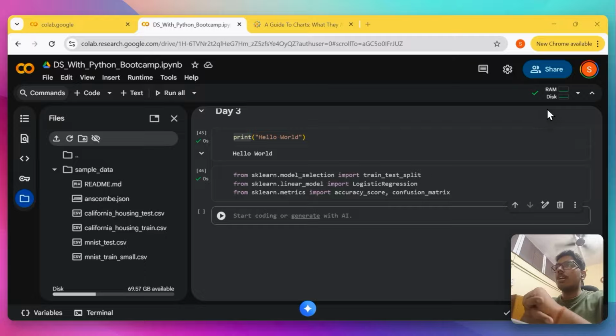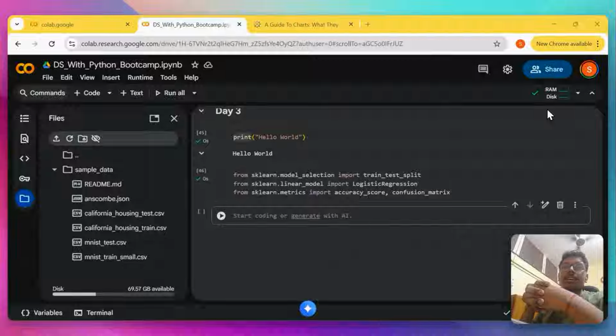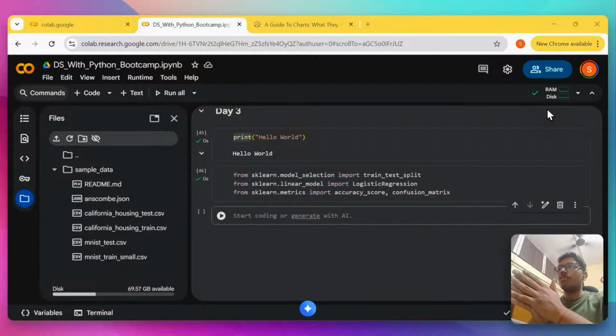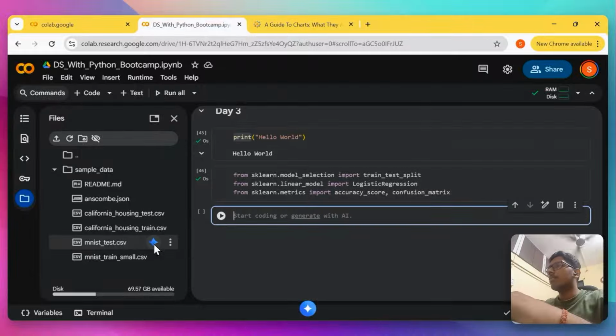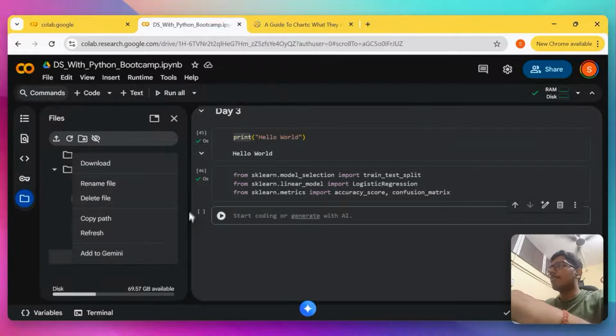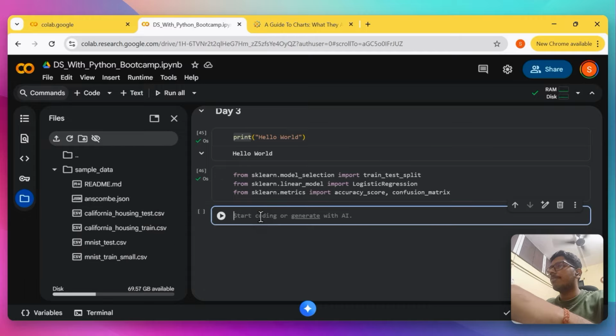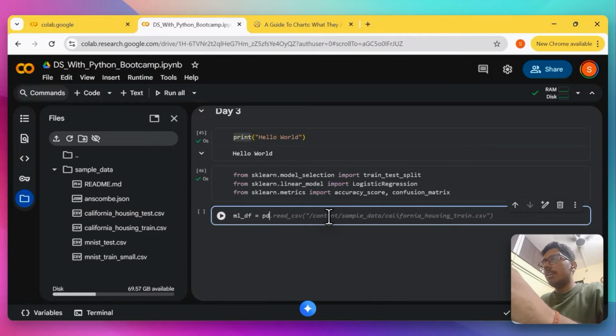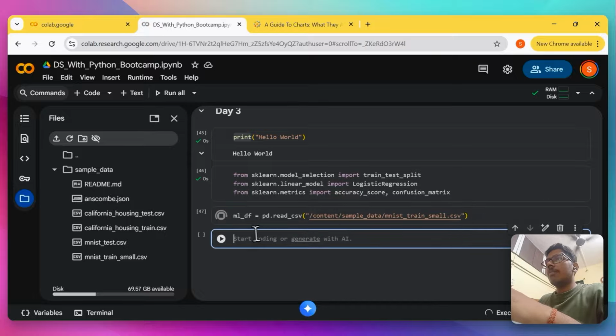Now, let's load our data set, see how it looks, and perform the basic data engineering tasks that we have seen earlier. You can do it on your own, but I'll start doing that right away. So I'll just copy the path and give it this name, read_csv, MLDF.